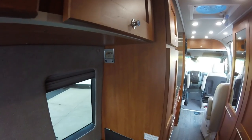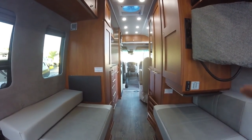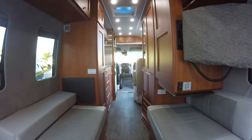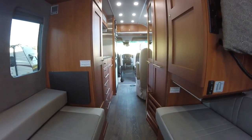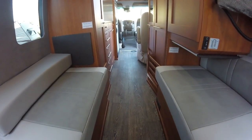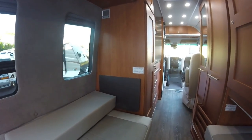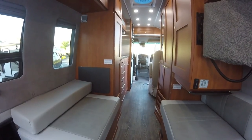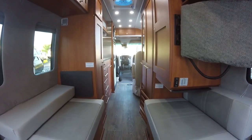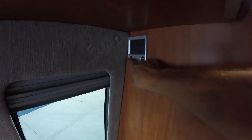This coach comes with the Aldi boiler system. The nice thing about this boiler system is it not only heats your floor, but it has radiators throughout the coach — one under the sofa, one under the bed, one in the bathroom, and one up by the third captain seat. So you've got different zones of heating throughout the coach. They run the glycol lines right through the main floor as well, so you'll have a heated floor, which makes the whole coach feel warmer. The boiler also heats your main water heater — so it's very efficient. It can actually preheat the diesel engine too: if you're using it in cold weather, you can simply turn a valve and it will preheat the front diesel engine. It's all a really fabulous high-end heating system for your new Roadtrek.